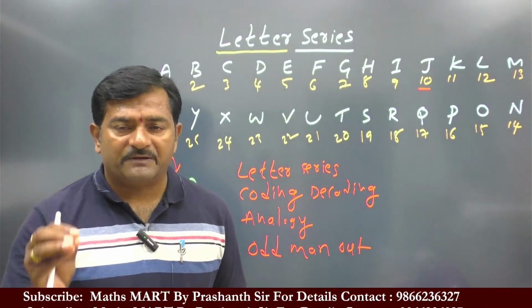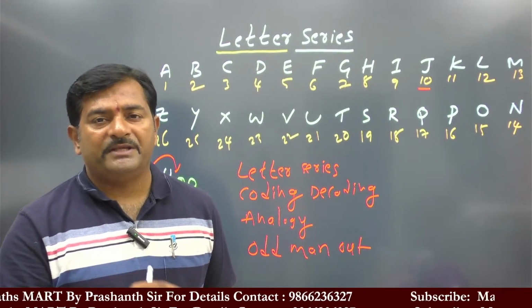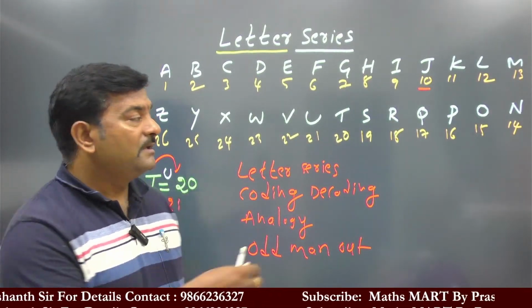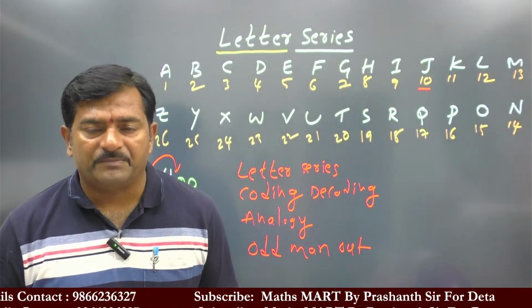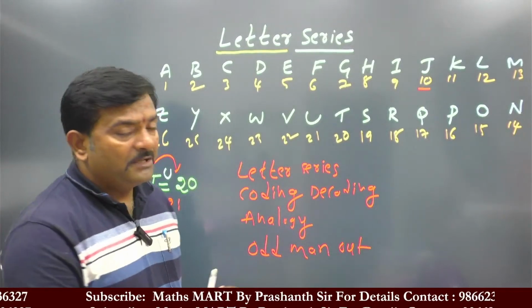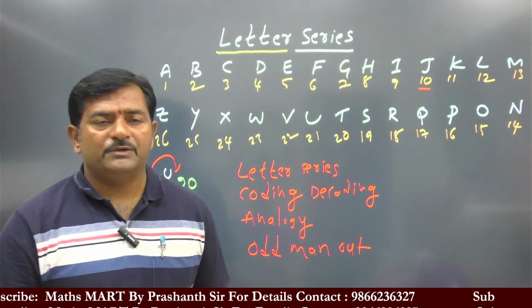If you know this numbering perfectly, almost 95% of the questions can be answered based on only this numbering. For the remaining 4-5% we are going to use reverse letters or some other different concepts. That is the reason numbering is very, very important. Initially you may not be comfortable, but if you spend at least 10-15 minutes, then you will be able to do it.